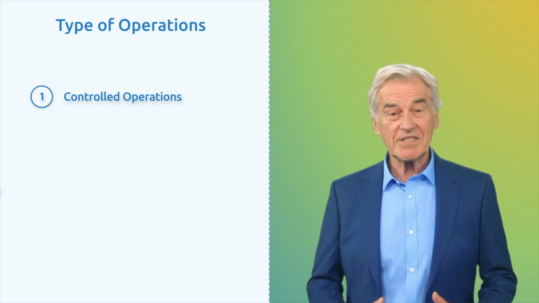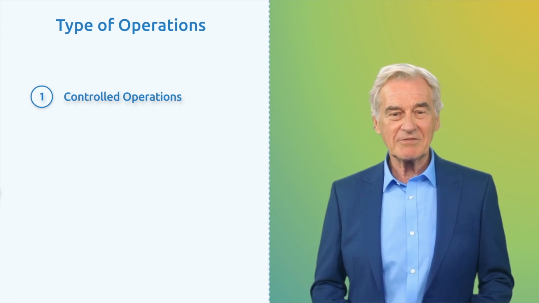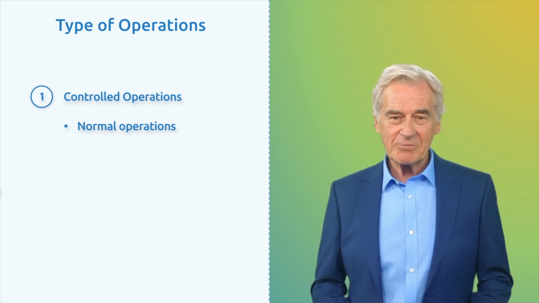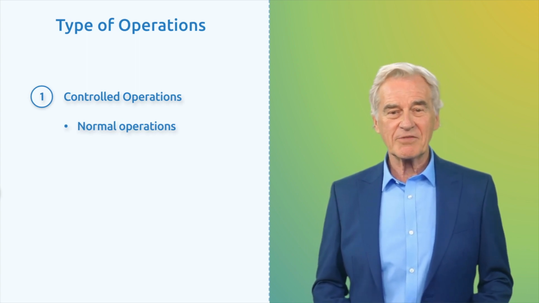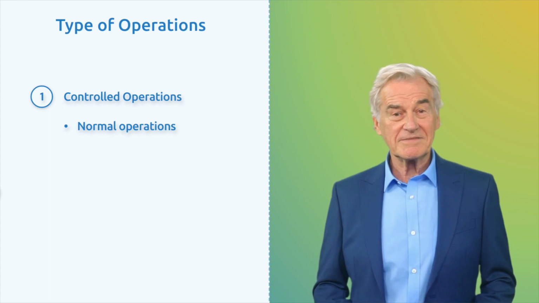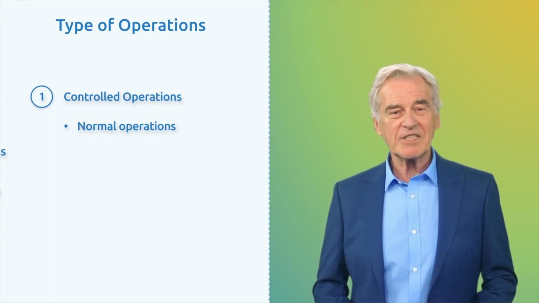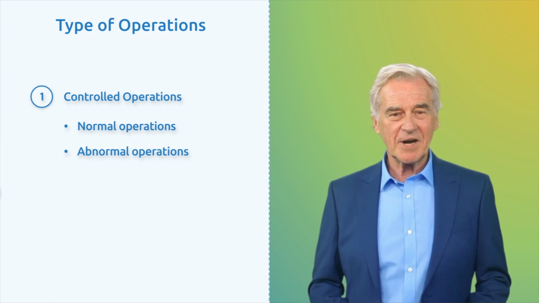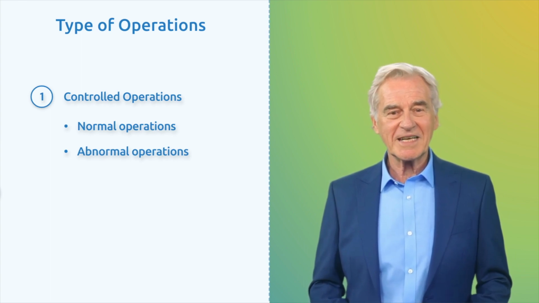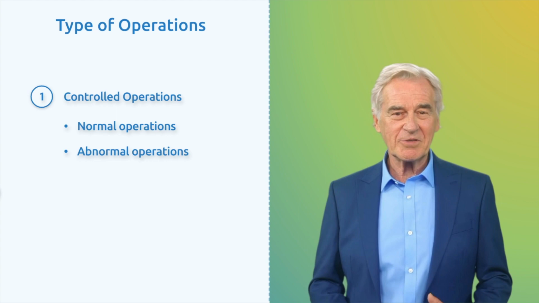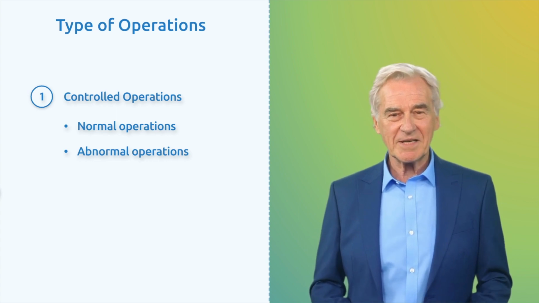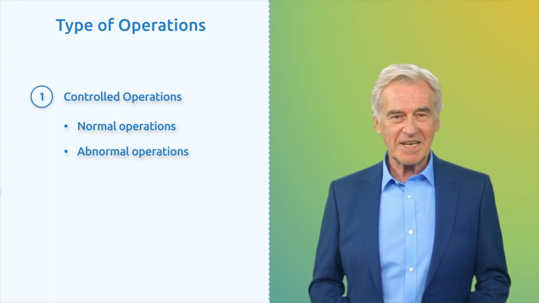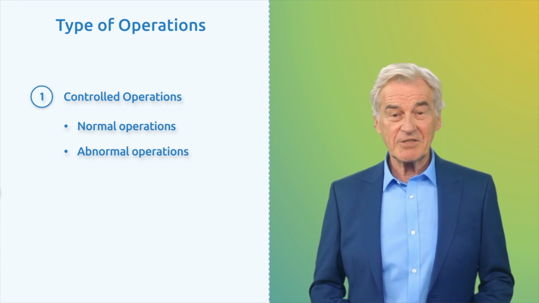Within controlled operations, we can break things down into two main flavors. 1. Normal operations. This is the sweet spot where everything is going just as expected, and we're following our standard procedures. It's like flying in the perfect zone we've mapped out for our drone. 2. Abnormal operations. This is when our drone decides to wander a bit, maybe outside of its designated flight zone. It hasn't gone completely rogue, but it's not where we want it to be. In these cases, we've got contingency procedures in place to steer it back on track.